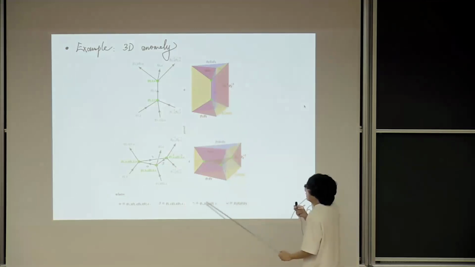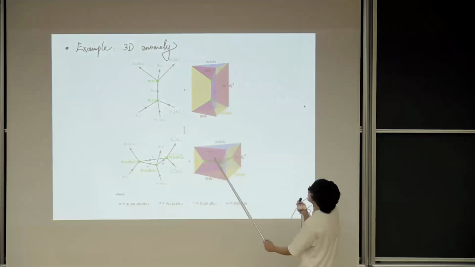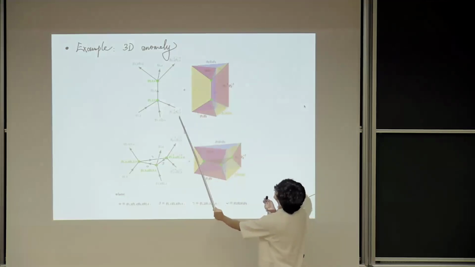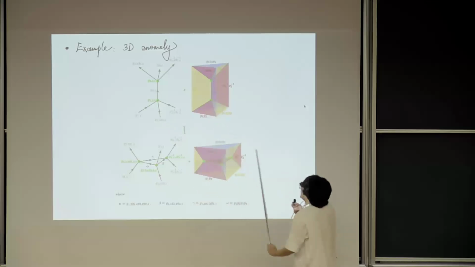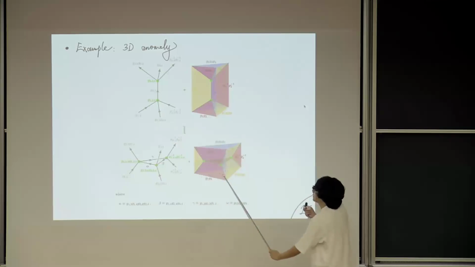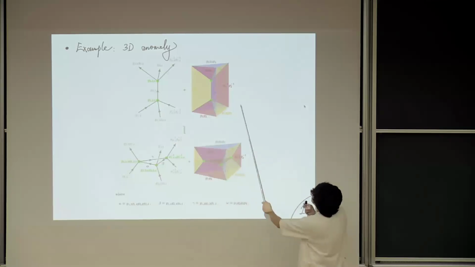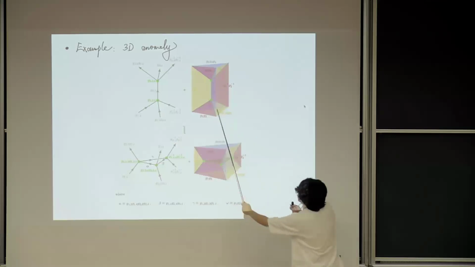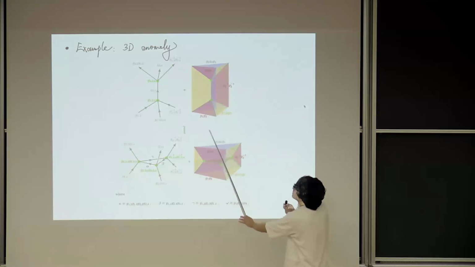So in 3 dimensions, everything becomes more complicated. We have vertices, lines, and surfaces, and the surfaces correspond to 0-form symmetry because they have codimension 1 now. This part is given by this kind of arrangement. This is the most general rearrangement for the anomaly in 3 dimensions for the 0-form symmetry.